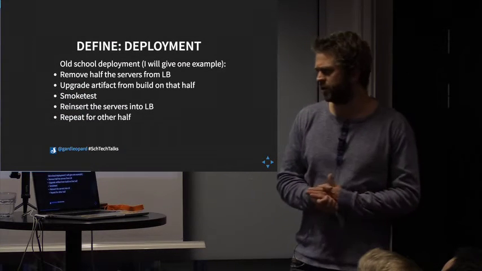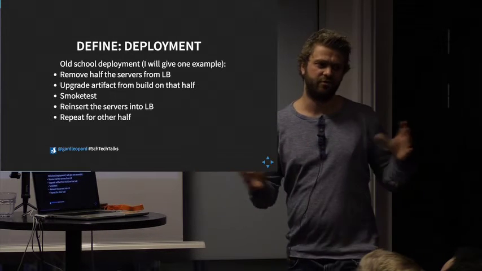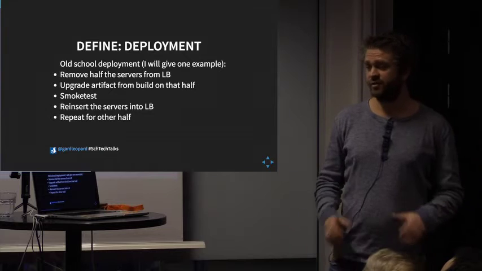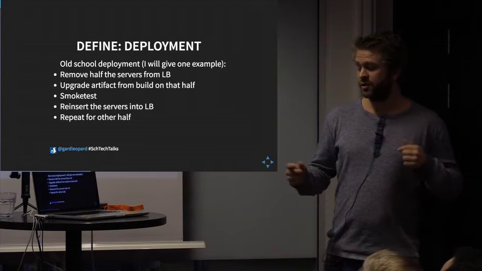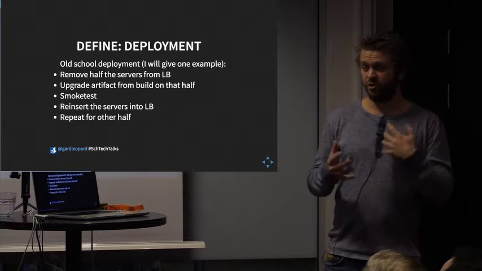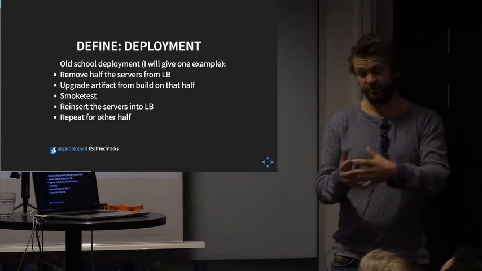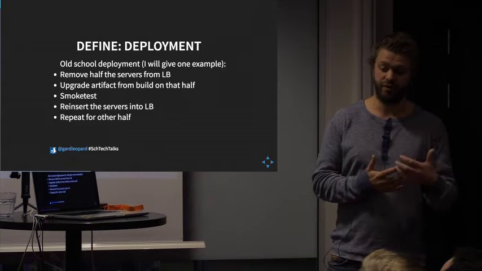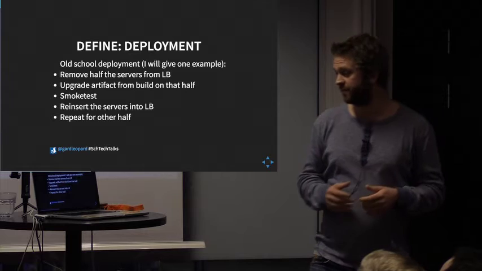Old school deployment works a little bit different, because then you have a given set of iron, maybe 20 servers, and you need to deploy to them while still running. So usually you remove some of the servers from load, and from the load balancer, and you deploy the code, and then you reinsert them to load and go through the other half.